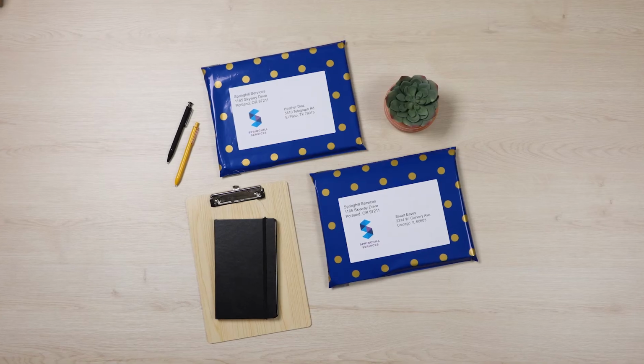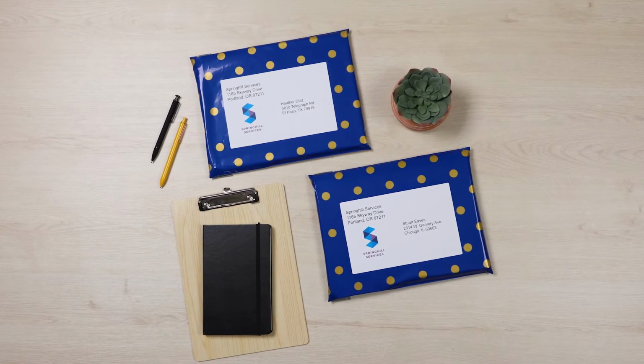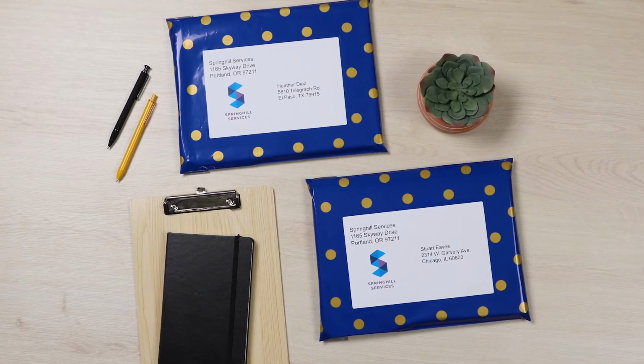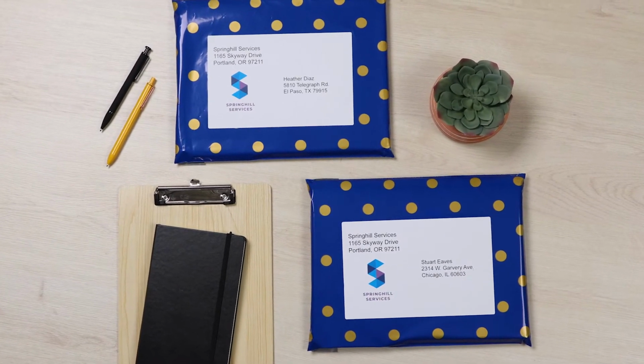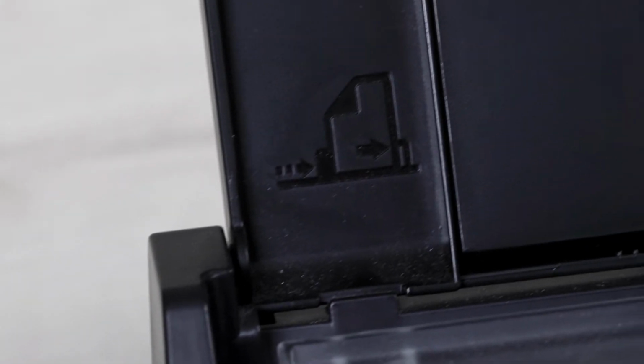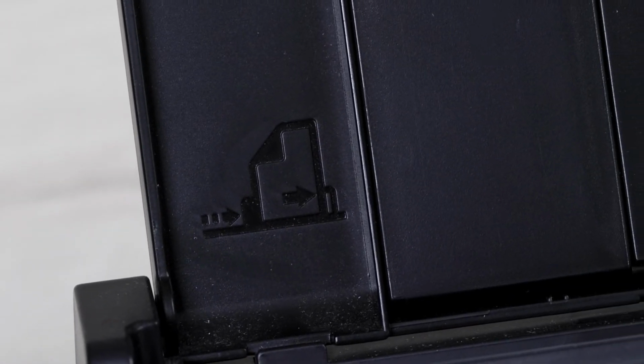If you are going to be printing one label at a time on Avery shipping labels with 2 labels on a page, you will need to rotate the label sheet and refeed it to use the other label. Printers usually have an icon to show whether your printer will print on the face or the back side of a sheet, so that can be helpful.